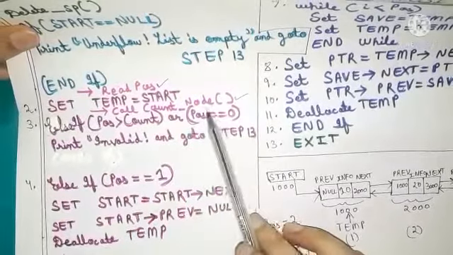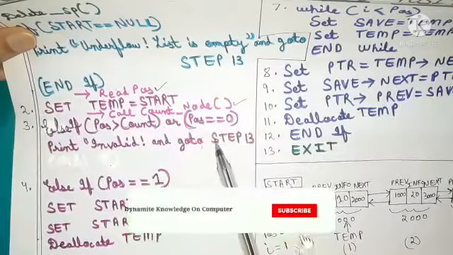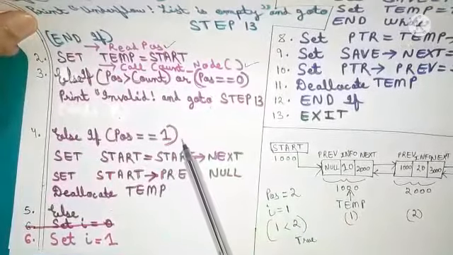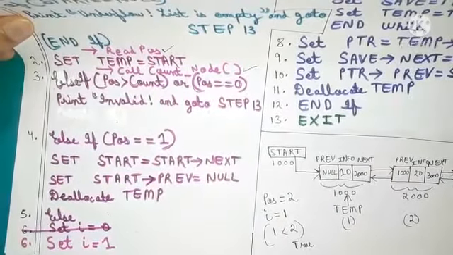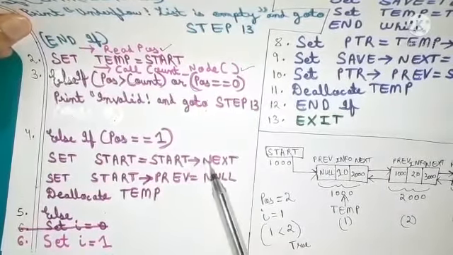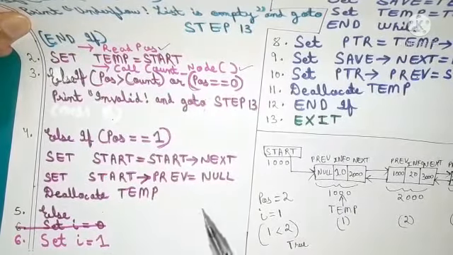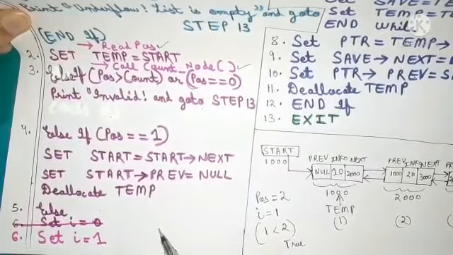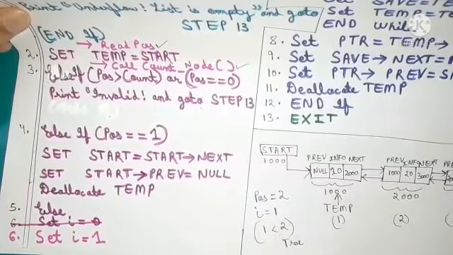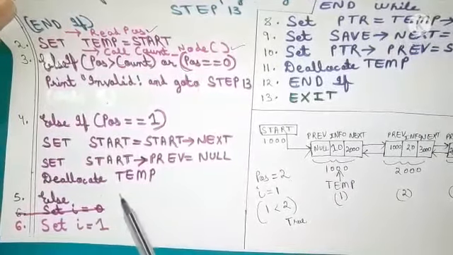So this condition becomes false and the rest of the statements will be executed. This count node is explained in detail in my previous video. The link is given in the description box, you can go through it. Then else if position is equal to 1. This particular statement means suppose I want to delete from the beginning of my double linked list. That is also explained in detail in my previous video. The link is given in the description box, you can go through it. Now the main thing comes: suppose I want to delete from the other positions, as I have set position as 2, then this else part will be executed.